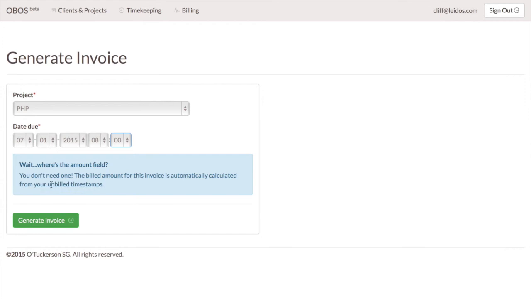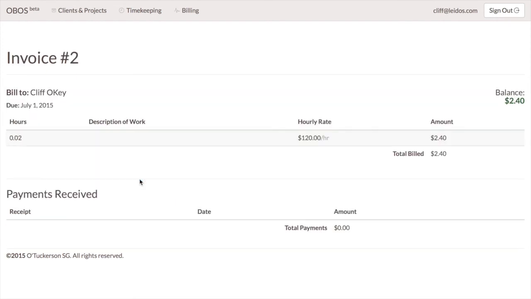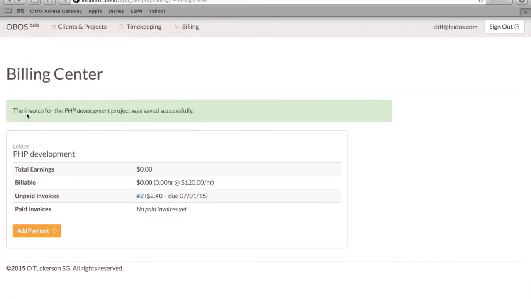We put in a little blurb here. The billed amount for the invoice is automatically calculated from your unbilled timestamps. Okay, and we went ahead and did that, and here's a picture of the invoice. And as you can see, it's $2.40. So that looks pretty good.